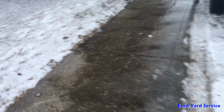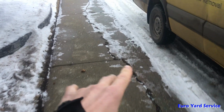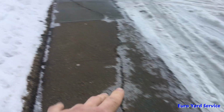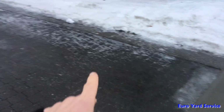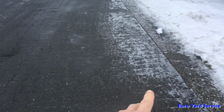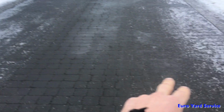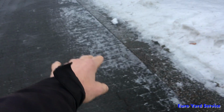Okay, and coming up is a property we take care of. The city sidewalk looks in decent condition. There's always going to be the challenge of some residual ice, but all in all, it looks pretty decent. Here, this is a paver driveway. We have soaked it in ice melt a few times. And on pavers, it's very tough to completely remove the ice just with ice melt. So we have to basically scrape it too, and then remove the loose ice.